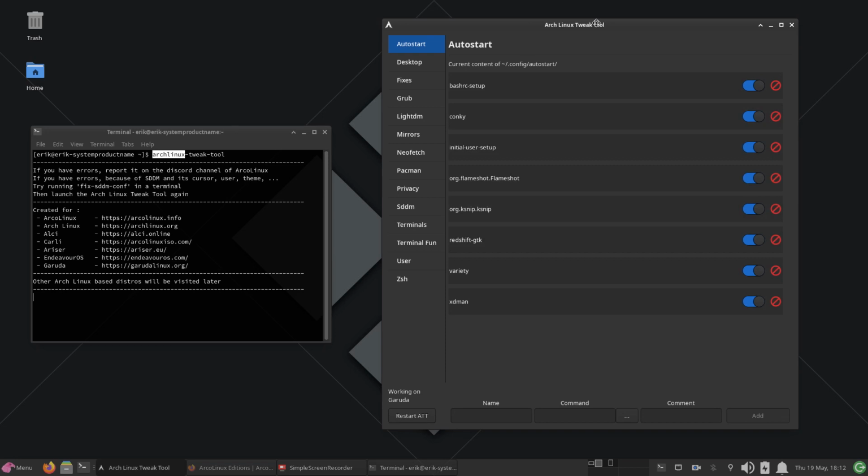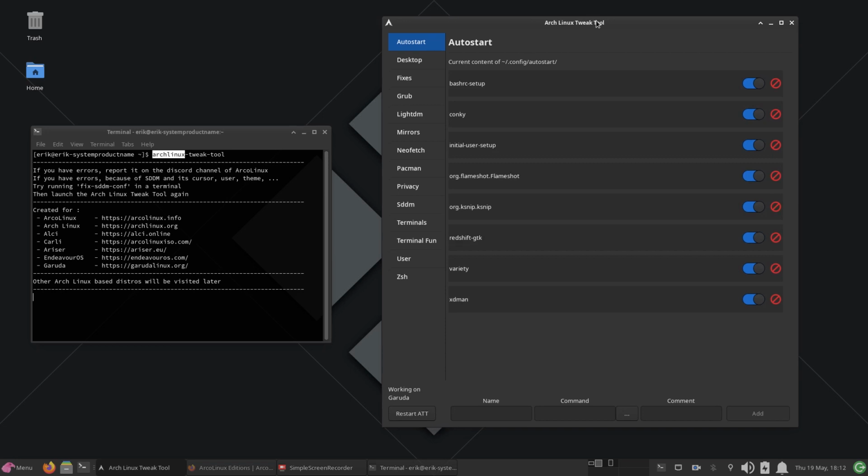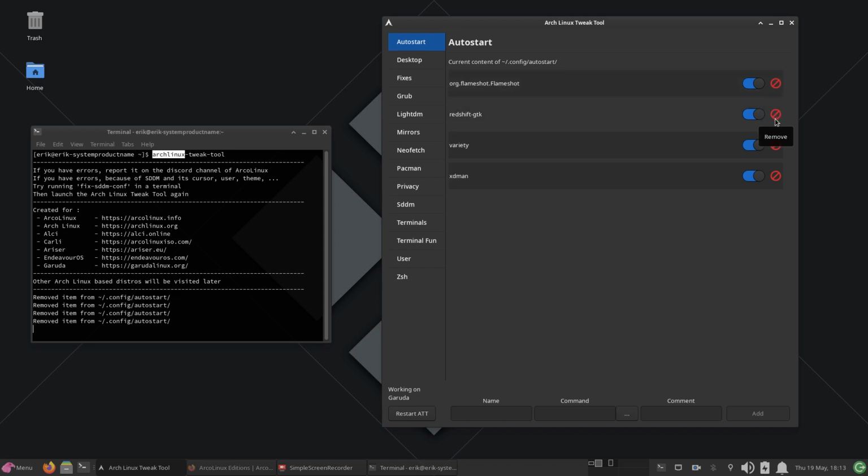So I'm gonna make my choices, my decisions. If you say, I don't want to have this bash RC setup in there, all you need to do is either say, don't show, doesn't work now, or actually remove things. Not a fan of conkeys, although maybe 10 years ago or so, I was into it. I started learning about conkeys, and that's fine, and then Lua, and interesting, but c'est passé pour moi. It's gone, time's gone by, not as interested anymore. And all the things that I see, I say, no, don't want this.